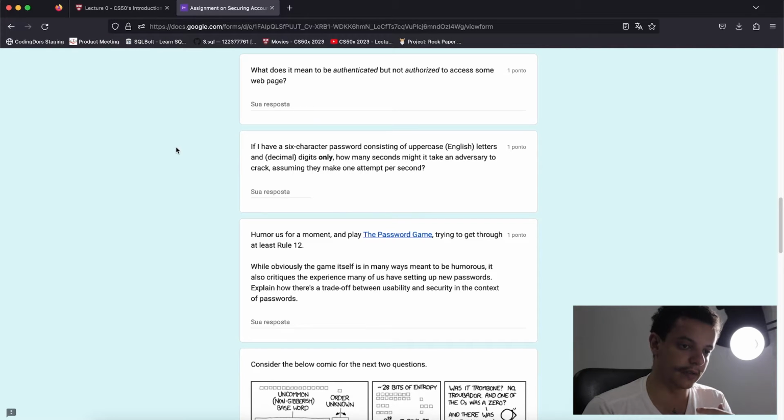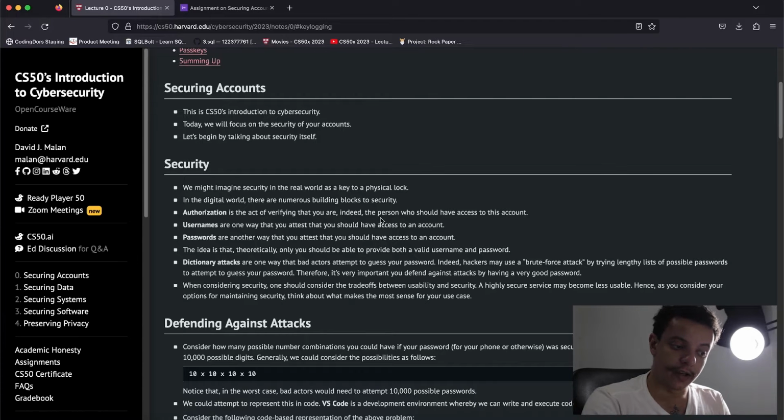And this can happen in a lot of different ways. For example, if you have a website in which you have to create an account to have access to the free content that they give you, but you have to pay monthly to get access to the full content of the website, then you are not going to be authorized to access that block of the site which is paid, unless you pay that monthly bill, okay?